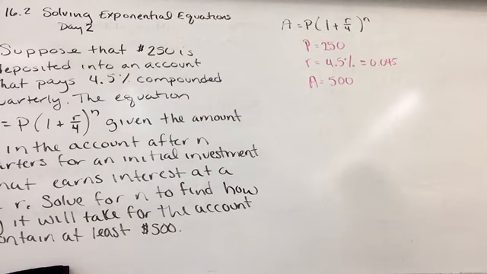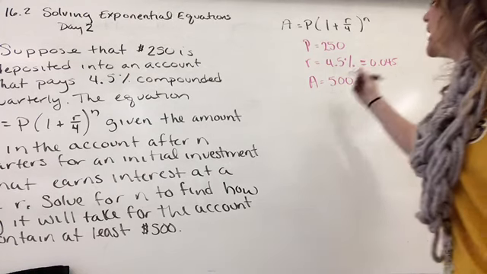So there's a couple of ways. On the last word problems that we did, in 16.1, we went ahead and solved for n first and then plugged in values. You can do it either way. We can actually plug in values and then solve for n, and I know some of you like dealing with numbers instead of variables. So we're going to go ahead and just plug the values in, and then we'll solve for n.